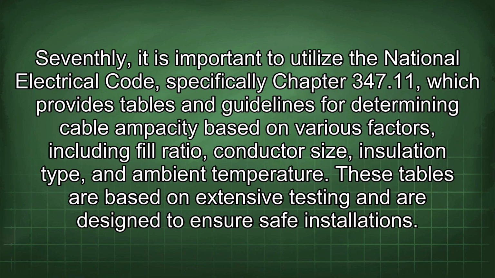Seventhly, it is important to utilize the National Electrical Code, specifically Chapter 347.11, which provides tables and guidelines for determining cable ampacity based on various factors, including fill ratio, conductor size, insulation type, and ambient temperature. These tables are based on extensive testing and are designed to ensure safe installations.